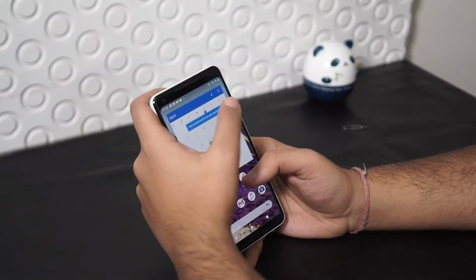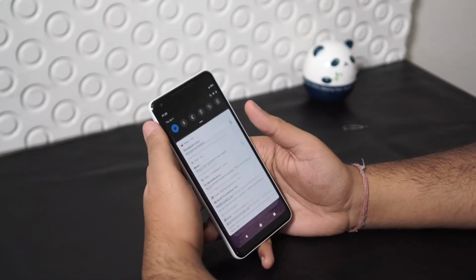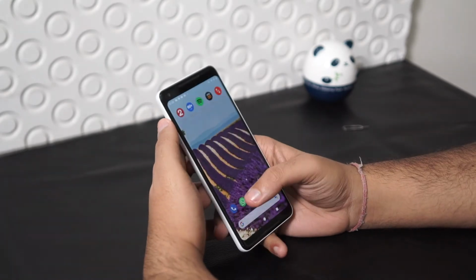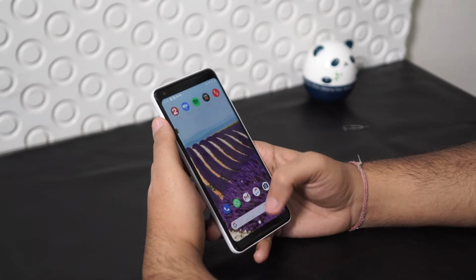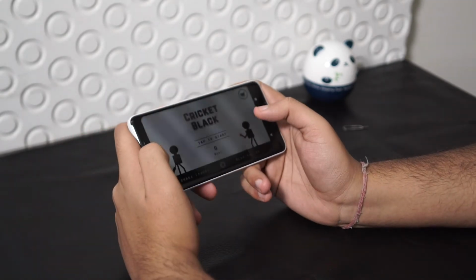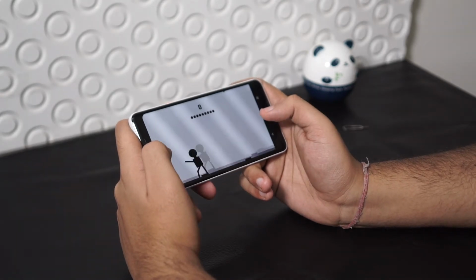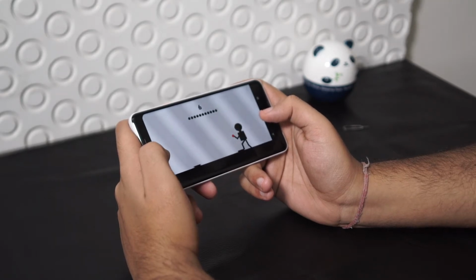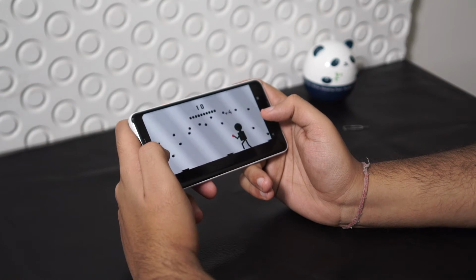However, the Pixel 2 XL is limited by its 4 GB of RAM. It often fails to hold more than 2 to 3 apps in memory, and applications like Chrome, which go heavy on the RAM, often fail to keep multiple tabs open. But if it's any consolation, the newer Pixel 3 and Pixel 3 XL also have 4 GB of RAM and they face the same issues for a lot more money, so with the Pixel 2 XL, you're getting the same issues at a fraction of the price.